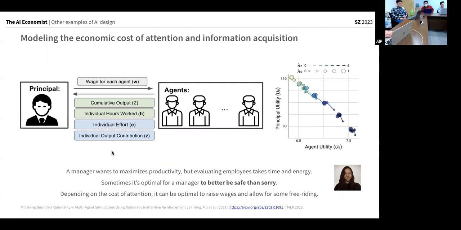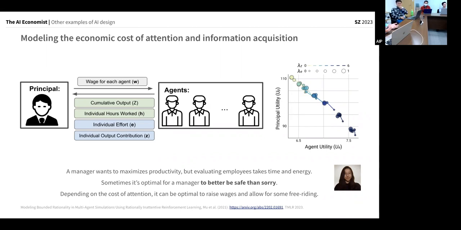And what Tong found is that, maybe what you might expect to some degree, is that as the cost of information acquisition about the skill level of these agents goes up, sometimes the principal should just pay more money to everyone because the team as a whole will do better. Why? Because some people are actually really good at their job. If you pay them more, they will work harder. So the team will do better.